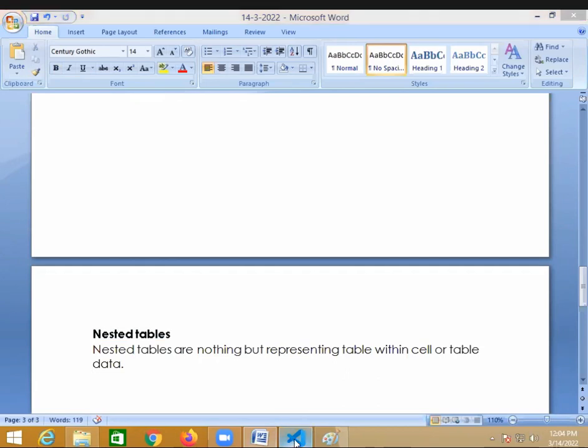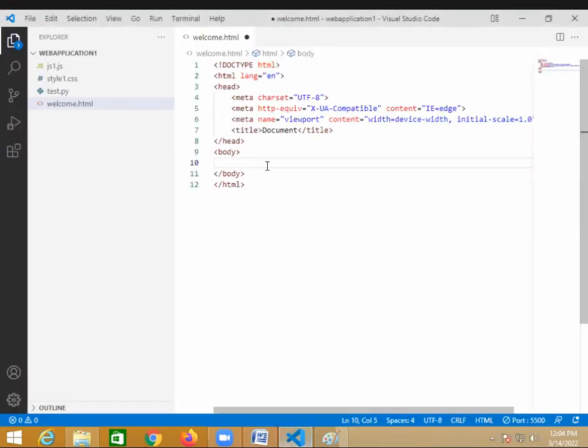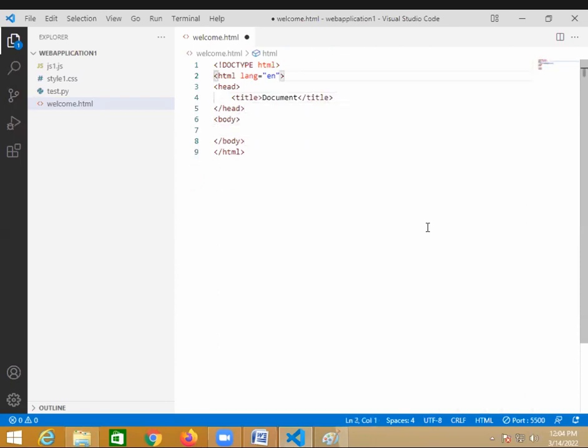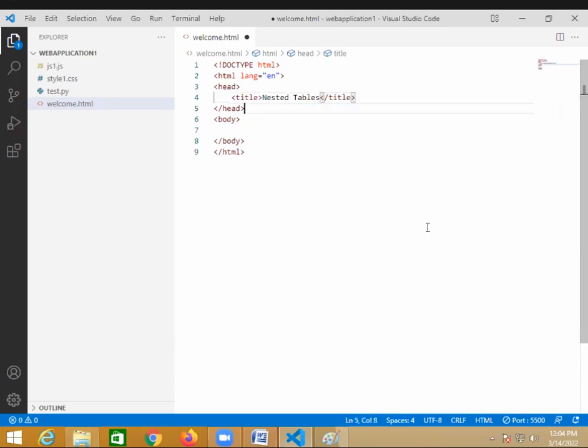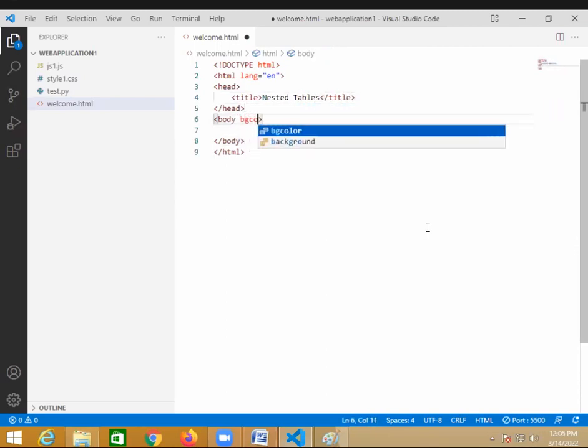For example, just try to see here. I'm giving a title as nested tables. I just give the background color, right?